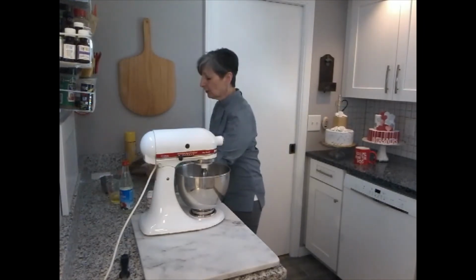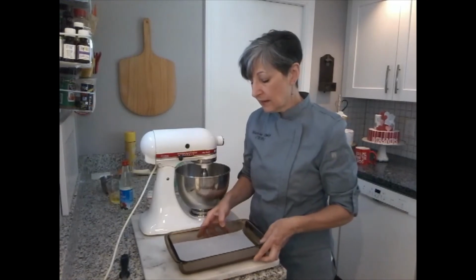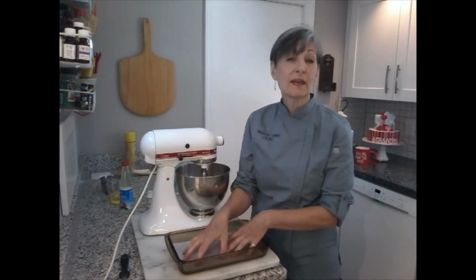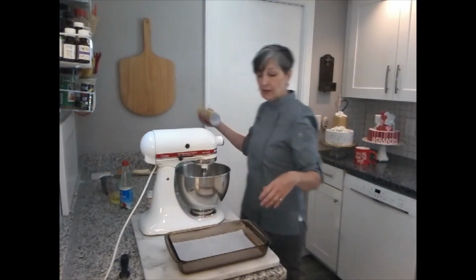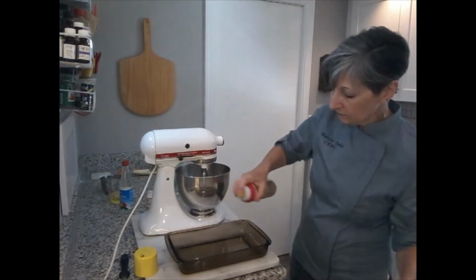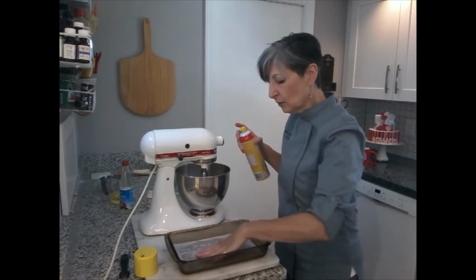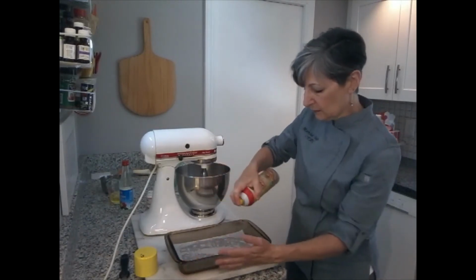Next thing I need to make sure I do is to prepare my pan. So this is the pan that I'm going to be putting my marshmallow into when I'm done making it. And I have a piece of parchment paper here just to line the bottom. It's going to make it a lot easier for me to get it out of the pan when I'm done. And I'm going to spray the pan with a little bit of pan spray. This is mostly to stick the paper down, because then I'm going to further spray my paper with a little bit of pan spray.